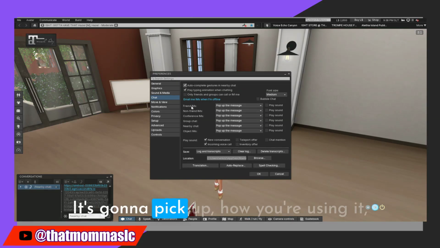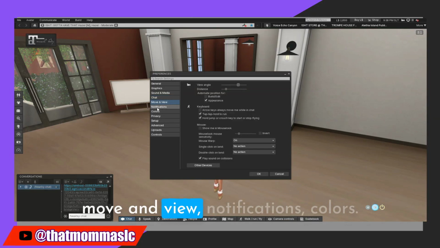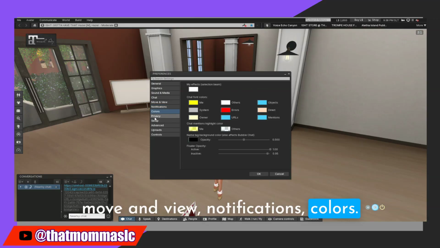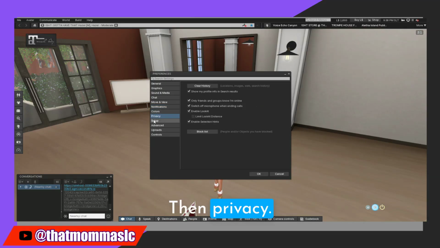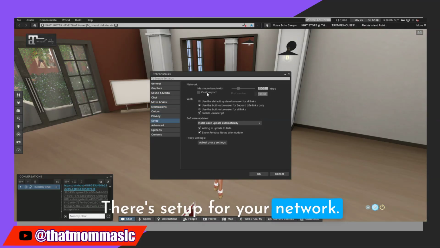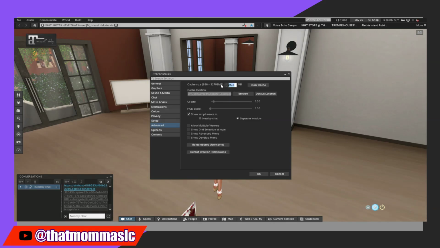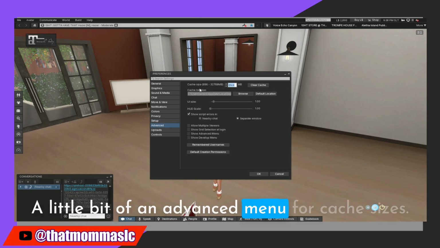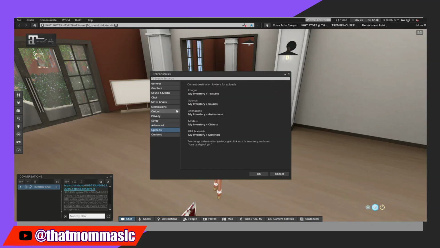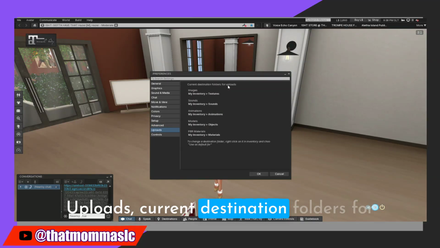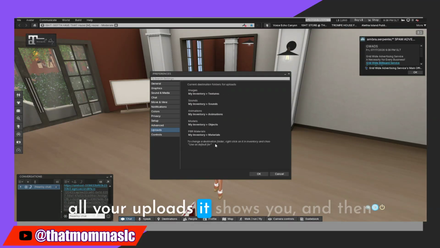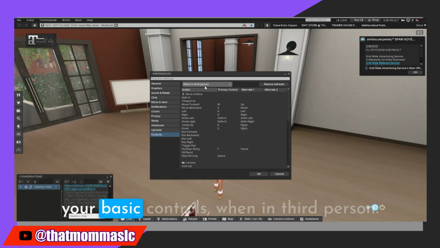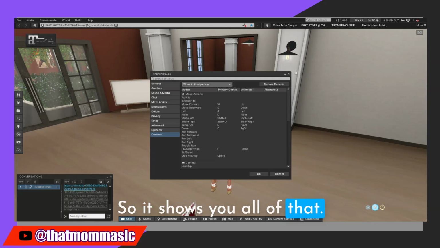It's going to pick up how you're using it, move and view, notifications, colors. Then privacy. There's setup for your network. A little bit of an advanced menu for cache sizes. Uploads, current destination folders for all your uploads. It shows you. And then your basic controls when in third person. So it shows you all of that.